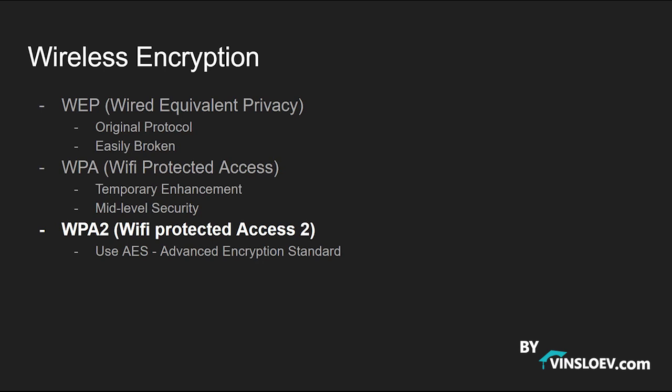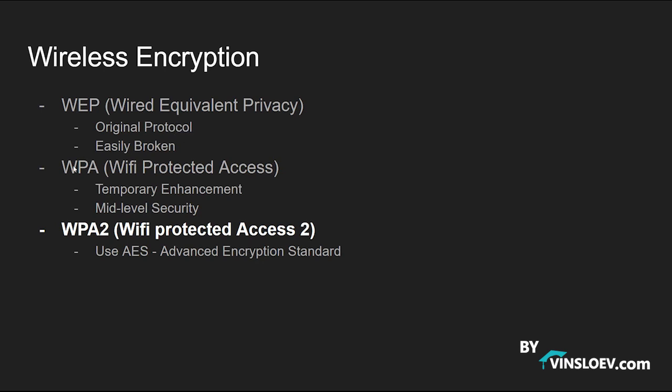So we have these different protocols that we can use to encrypt our traffic and the access to our Wi-Fi. The first one is WEP, Wired Equivalent Privacy. That was the original protocol used when Wi-Fi first came along, and you should never ever use this protocol at all, because it is very easily broken. There are some flaws in the mathematics of this encryption protocol that make it very easy for people to crack the encryption key and thereby decrypt the traffic that you are sending and get access to your Wi-Fi.